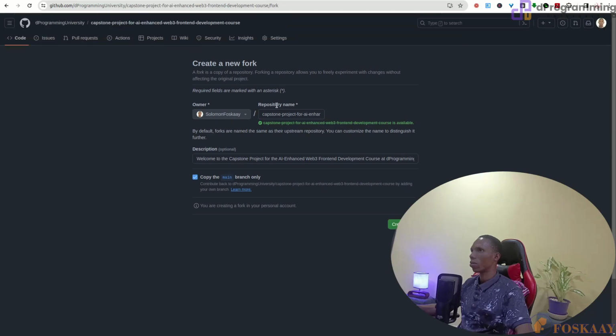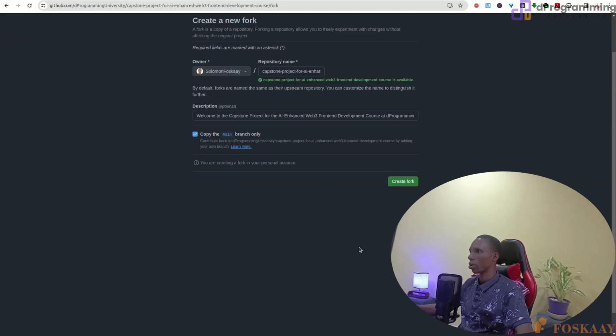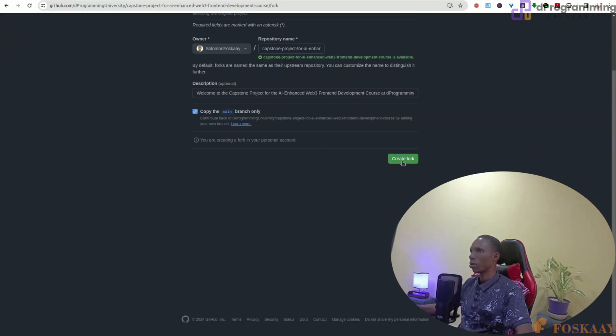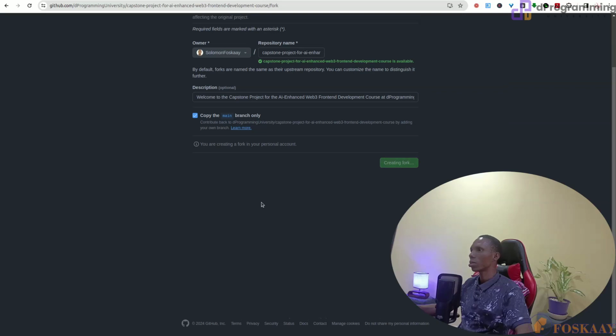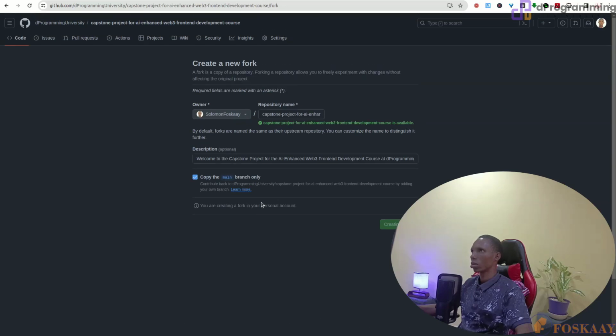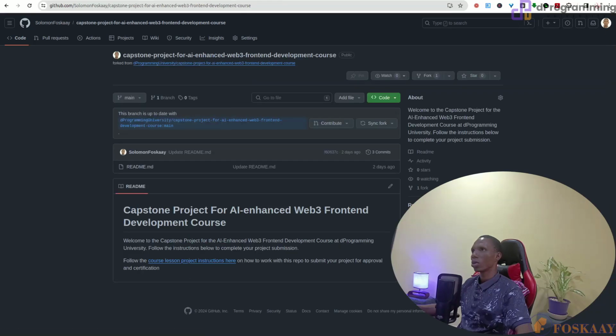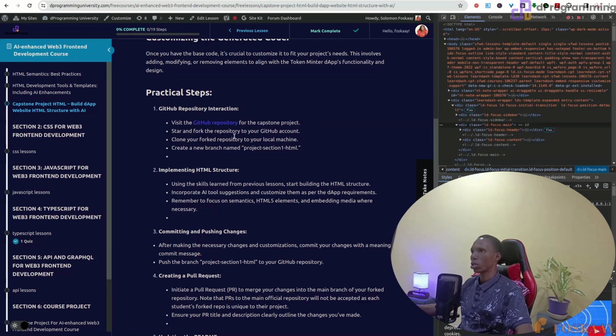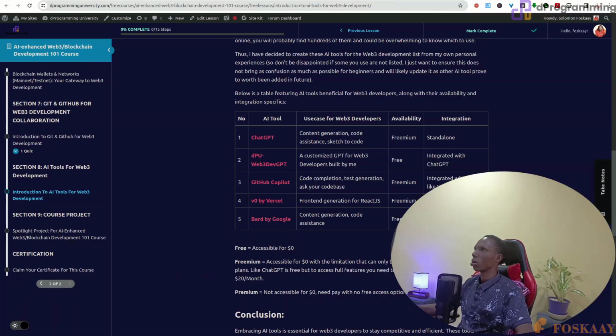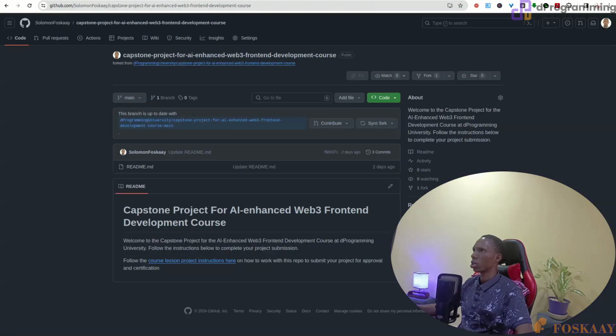Yeah, from dProgramming, you star, you fork it there, then create fork. Good. If you go back to the instruction, clone, then the next is to clone and create a new branch for it. So we want to do this.